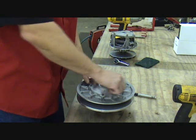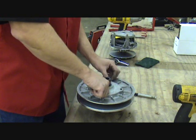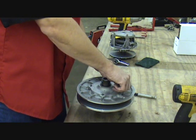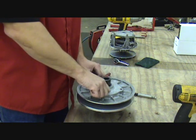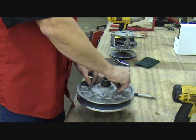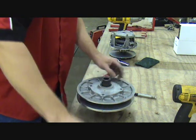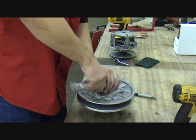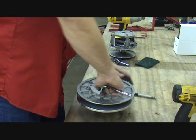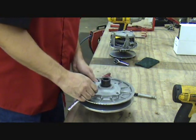If you are reassembling your machine and you have no plans on ever taking it apart again, I would recommend putting some Loctite on these. Just some of the medium strength blue is fine. We take our machines apart enough that we're not going to do it on this one.